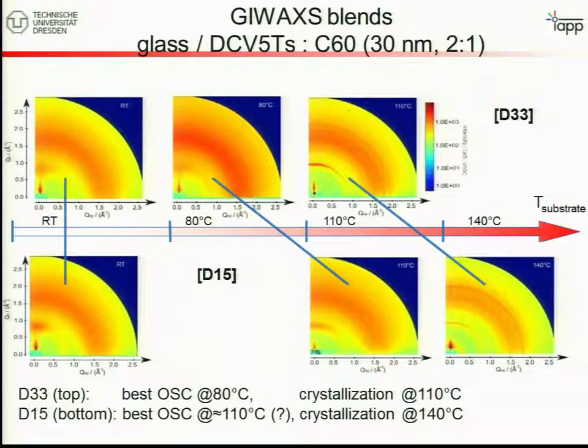and I can't discuss that in much detail, but the basic message is that if you deposit both materials at room temperature, they are pretty much amorphous, and then there's little order. And if you increase the substrate temperature, they start to order and get a fairly good crystalline. But as you can see, there's a temperature difference. It's not big, it's about 30 degrees. But since we prepared our solar cells at about 90 degrees substrate temperature, in the one case we had optimized, and in the other case not.